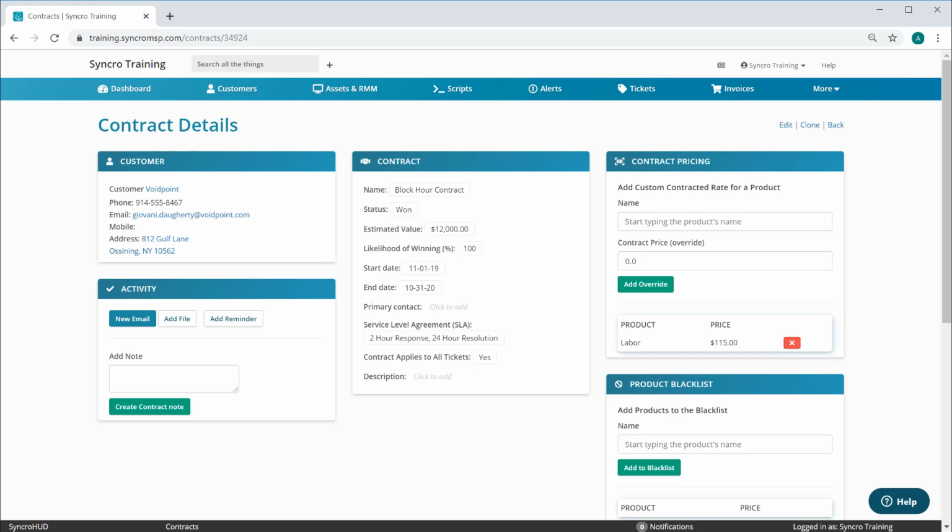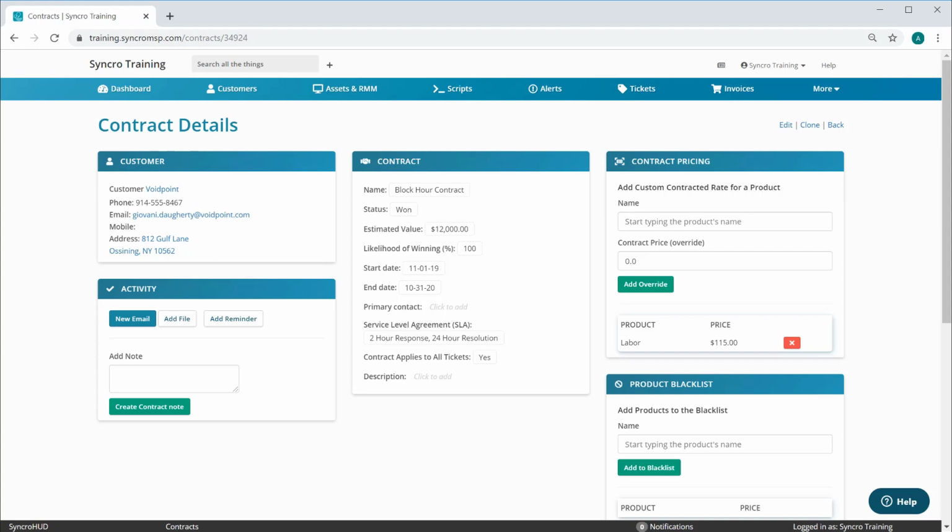So for this style of block hour contract, you really don't have to do anything in the Contracts module at all. The exception to this is that if you have an arrangement with your client that offers some form of discounted labor hours that fall between your standard rate and the rate they are paying for the blocks of hours you are already selling them.